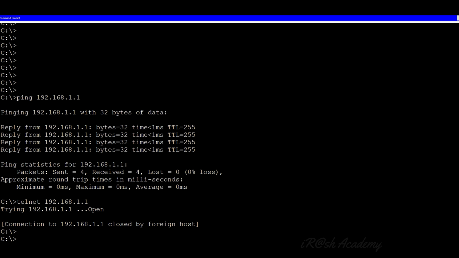To show this, let me go to the command prompt of my PC, then do a telnet to the router. Telnet 192.168.1.1. Okay, and when I press enter, see, it gives me access to the router. I am inside the router interface now because I removed the mandatory login option. From here, I can go to the privilege mode of the router using the command enable. It is asking me the password. The password was Irash1, and when I press enter, now I am at the privilege mode.